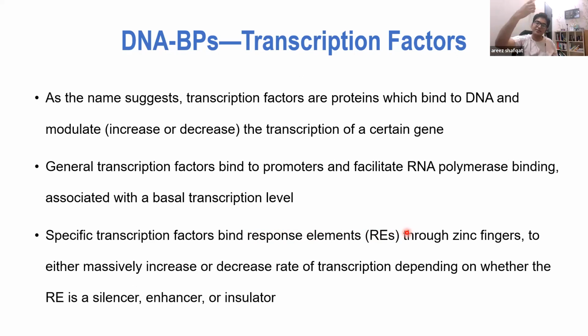And so you can think of a transcription factor like a fist. When it gets activated, it opens up. And these fingers, these zinc fingers, allow it to bind the response element. What happens when this specific transcription factor binds the response element? It causes a massive increase in insulin gene expression. And so now my body can release a lot of insulin to deal with the nutrient load I just ate. Okay, so specific transcription factors are when you need a lot of gene expression.